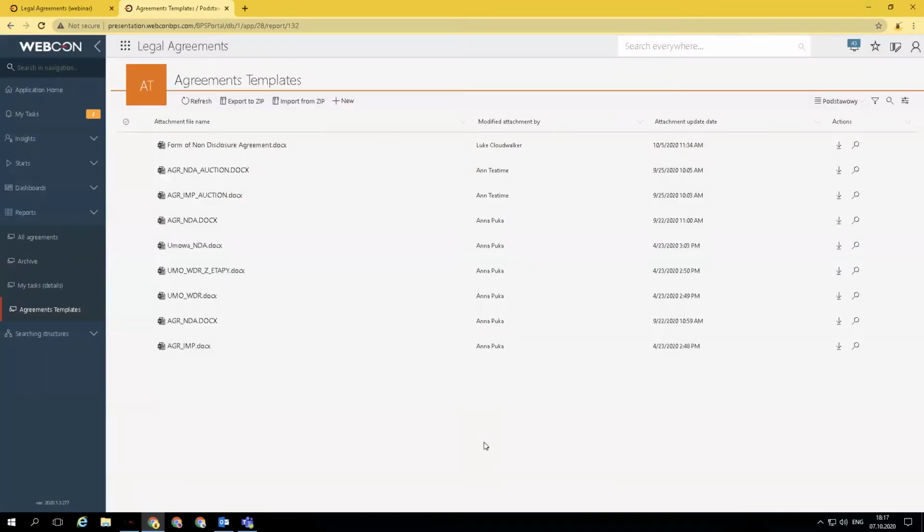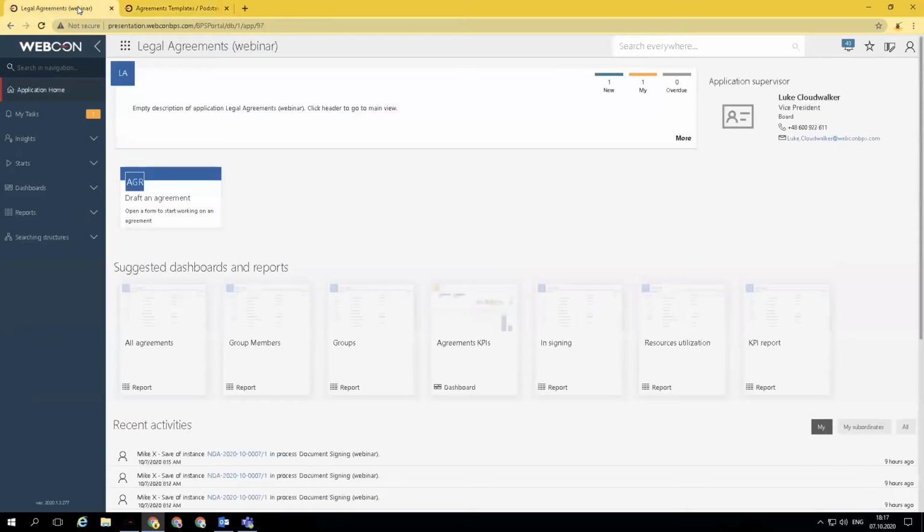This is a library, and it can be built up in a couple of different ways. You can keep this in SharePoint, you can keep this in Google Docs, you can keep this in a lot of environments, but we also give you a place within our environment to work with it. In fact, let me back up for a second.